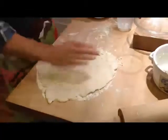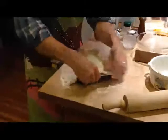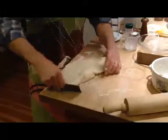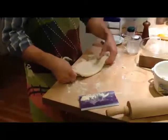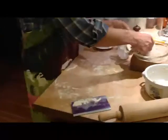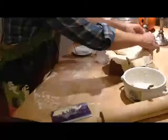So to transfer this, I didn't have quite enough flour down, so it stuck. This is a pastry scraper, which is a nice tool for doing this. You can use a spatula if you don't have one, just to free it. To transfer it, I fold it in to quarters, like that. And then we'll just place that into the pie plate.